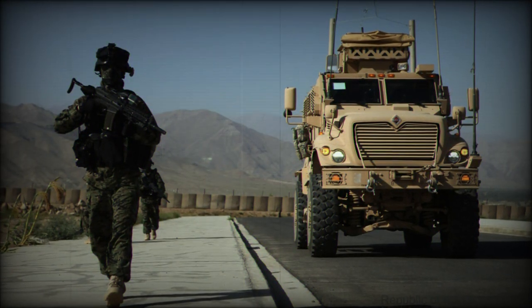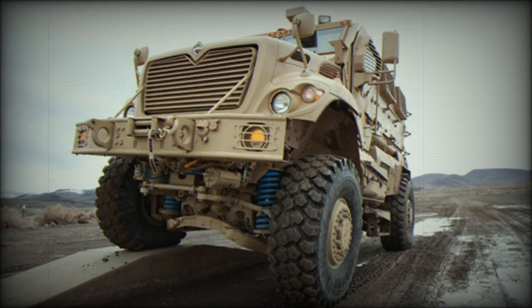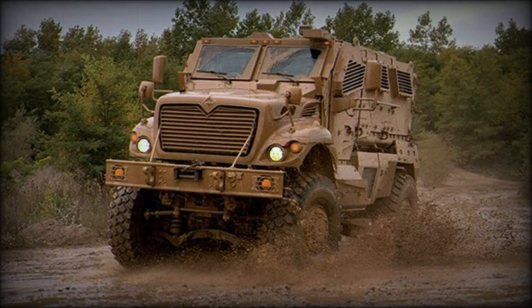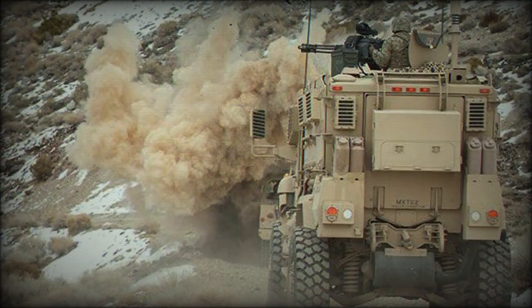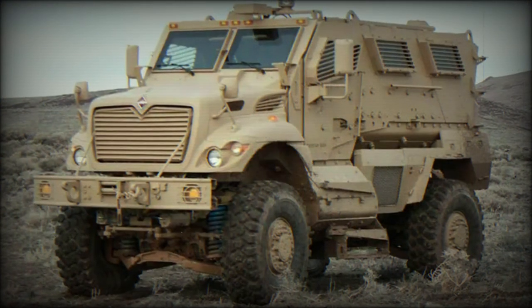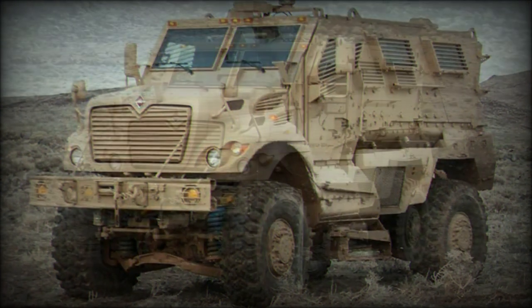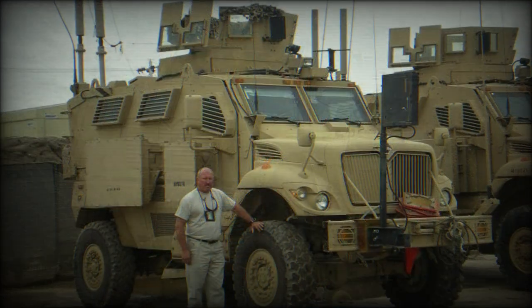The first vehicles were delivered to the Army and Marine Corps for testing in 2007 in several variants, which allowed interchangeability of parts and armour customisation kits to modify the level of protection available as the mission required. To date — 2013 — over 9,000 of these vehicles have been procured and several thousands are currently in service with the U.S. military and a number of allied nations.